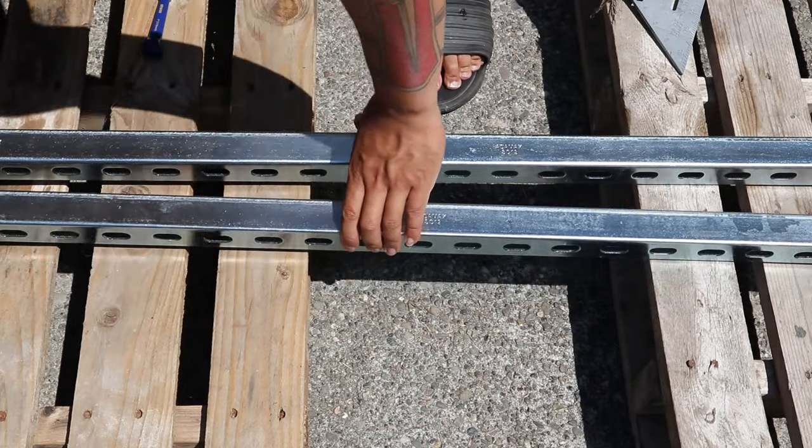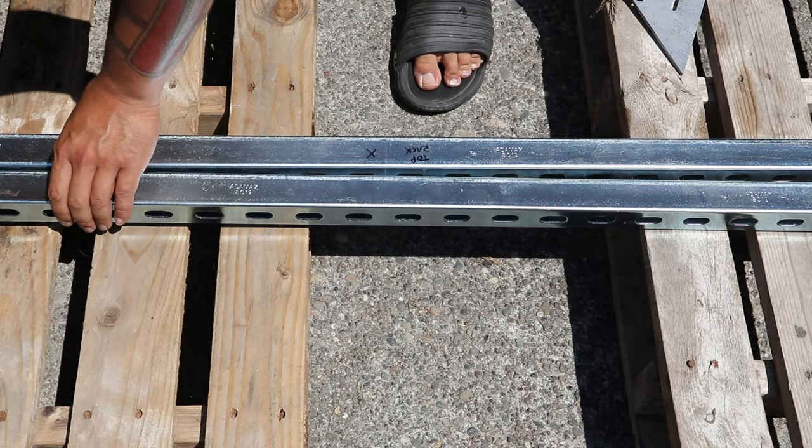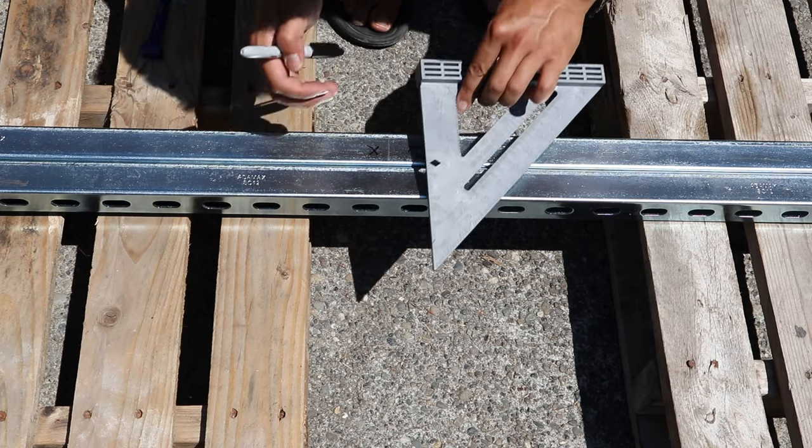Now it's time for the goods. This truck rack is made from Unistrut, which you see me measuring and soon cutting.